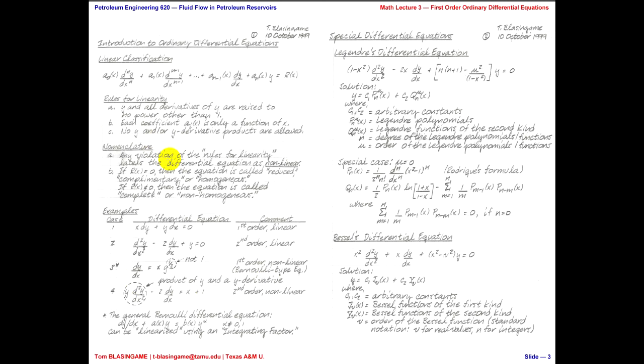Most of the differential equations that we're going to be using in this course are second order linear, but you can find some models in the petroleum literature that are non-linear, but they do some transformations related with exponential functions that linearize these problems, such that you can solve them in a traditional linear way.